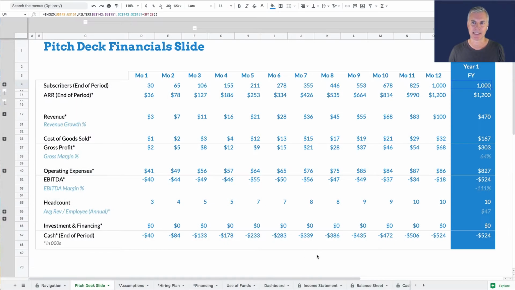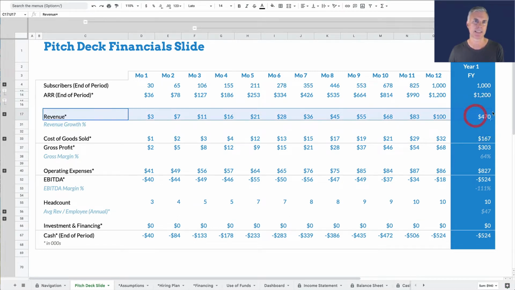So if I'm signing 1,000 customers during the year, and each of them is paying $100 a month, that should get me to 1.2 million, because it's 1,200 for the year times 1,000 customers, right? But I'm only seeing that in my annual recurring revenue calculation. I'm not seeing that in the revenue line. The revenue is a little less than half of that 1.2 million.